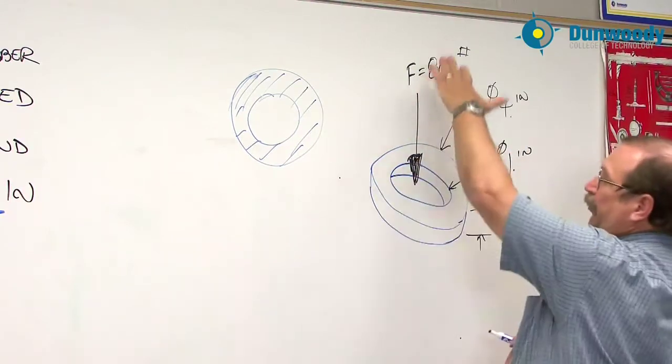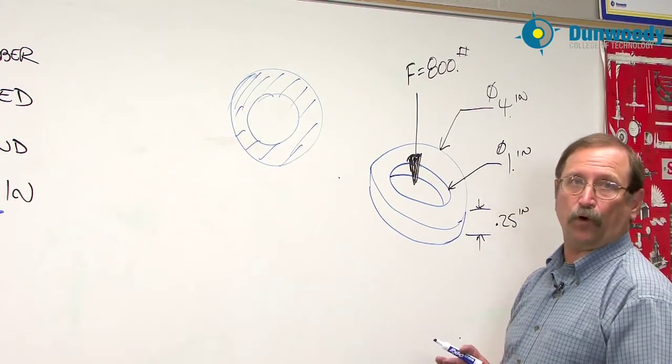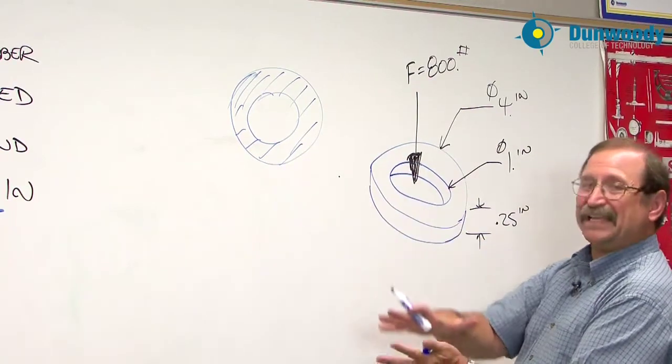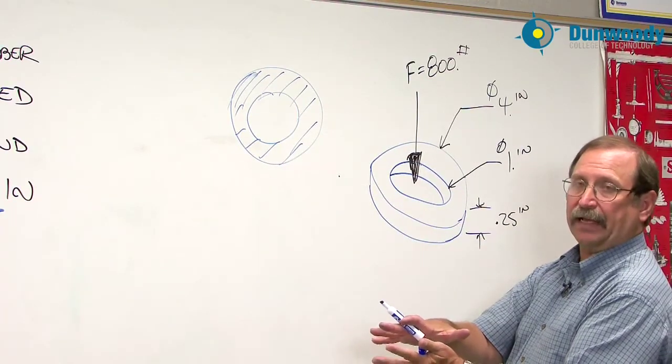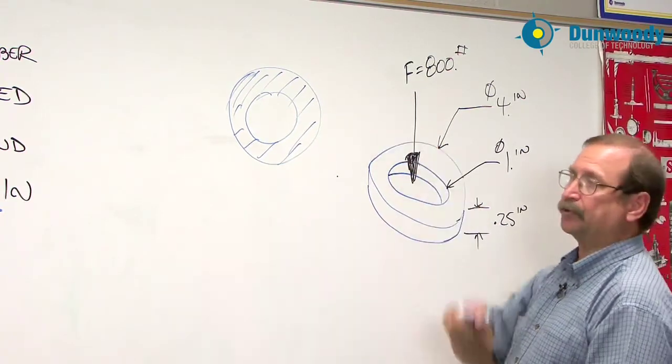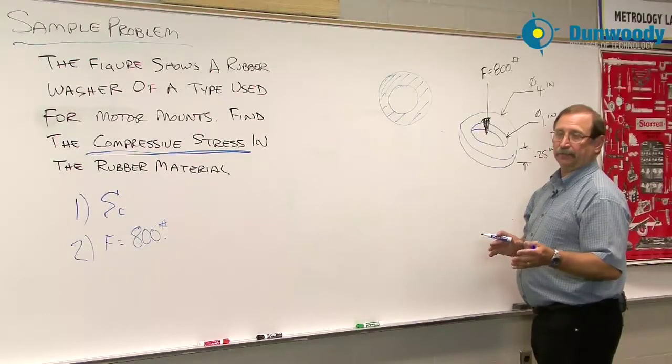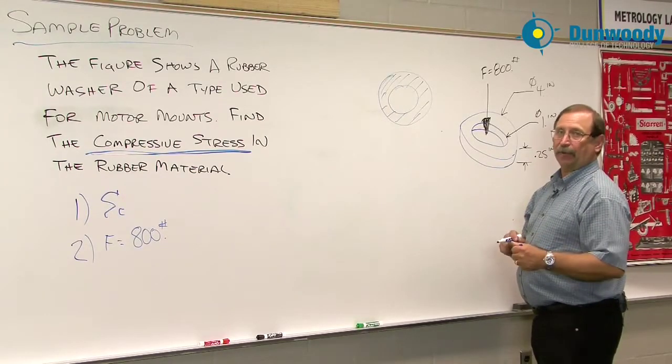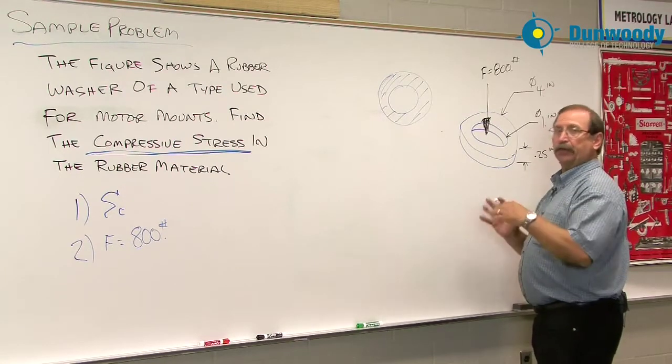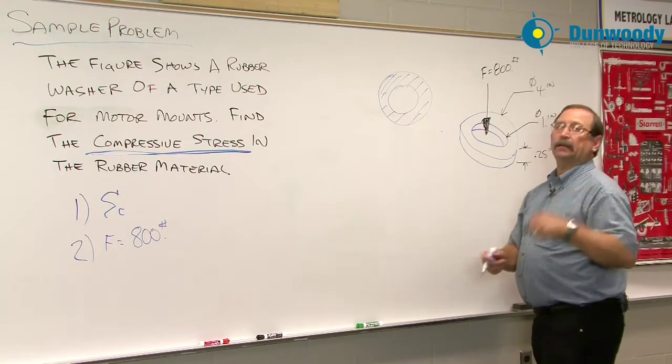So this 800 pounds is coming down. It's also coming up from the bottom. Again, this is a two force member. It's being squeezed though in this case, rather than like in the tensile problem, we were trying to stretch the object. Tension and compression are equal and opposite in how we solve these problems. Whereas shear, another problem we'll work on later, is going to be a ripping effect.